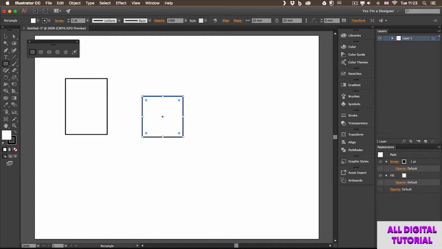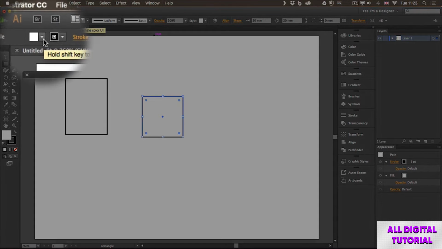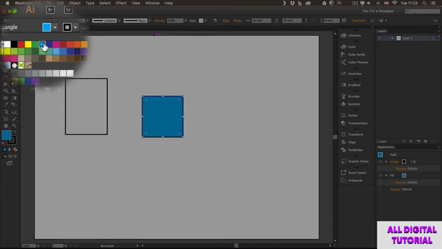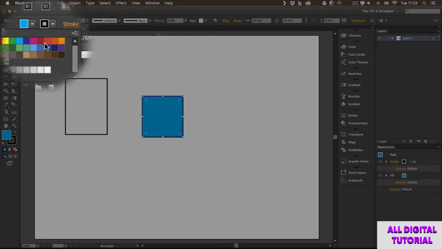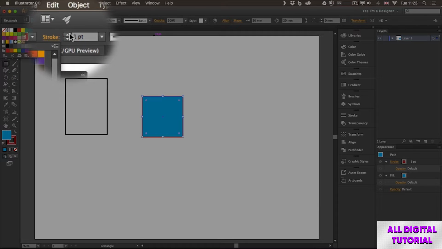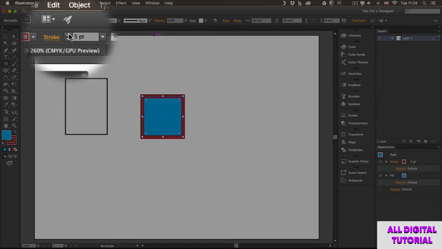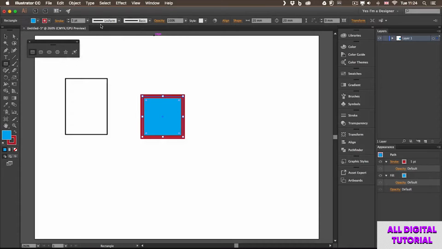Every shape that you create will always use the two basic attributes, a fill color and a stroke color. These attributes can be changed up here in the options bar. I can click and select a different fill color, and I can also change the stroke color, which is the second swatch, to a different color. I can also increase the stroke size here on the top. These we call the basic attributes: the stroke size, color, and the fill color.